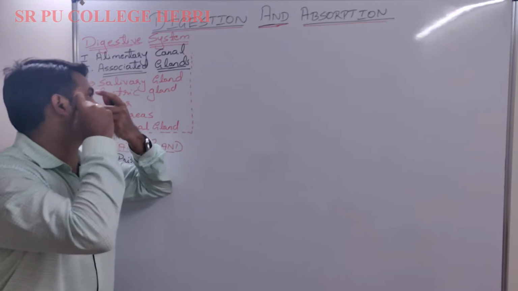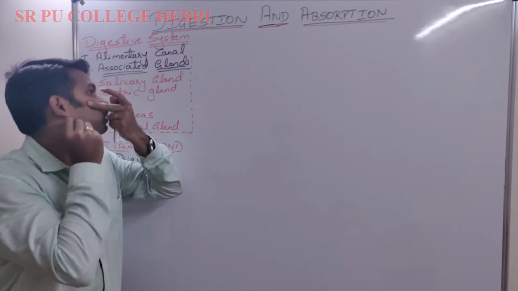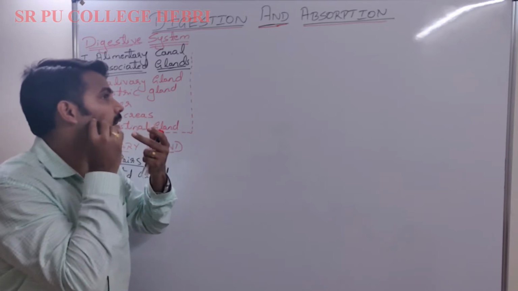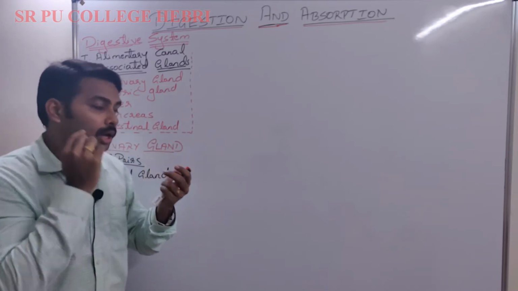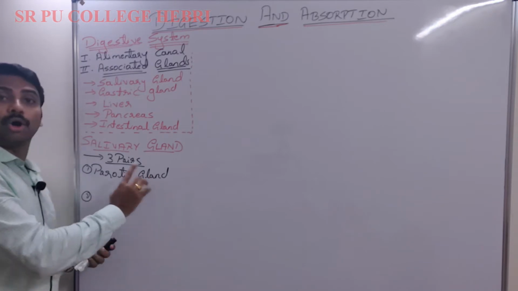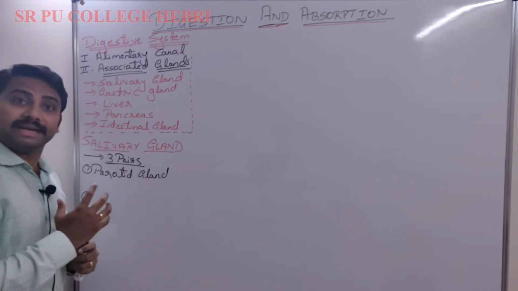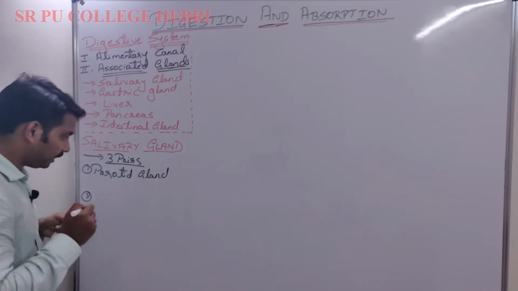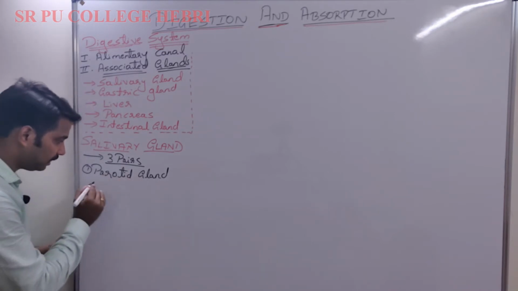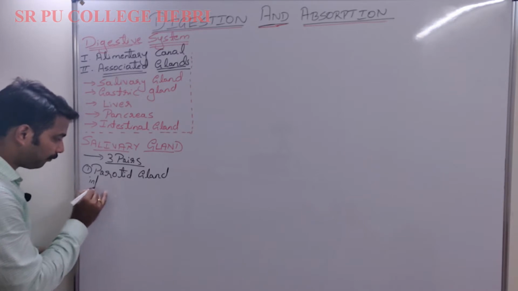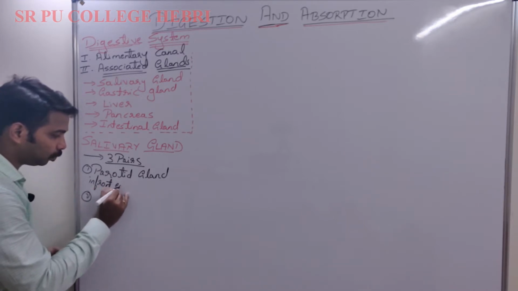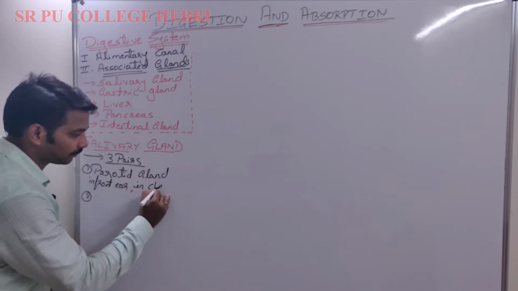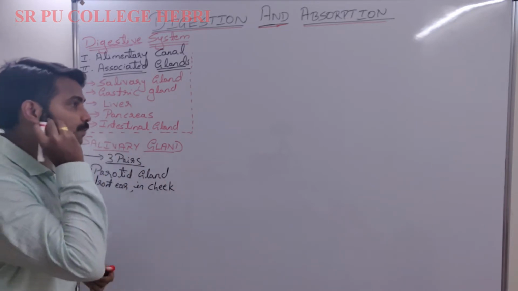Okay, if you peel out the skin, just below this skin, in this muscle, you are having one gland. What is that gland called? Parotid gland. Is that clear? It is a salivary gland which produces saliva, and parotid gland is the largest salivary gland, present in front of the ear. Note down, front of ear, in cheek. In cheek it is present.